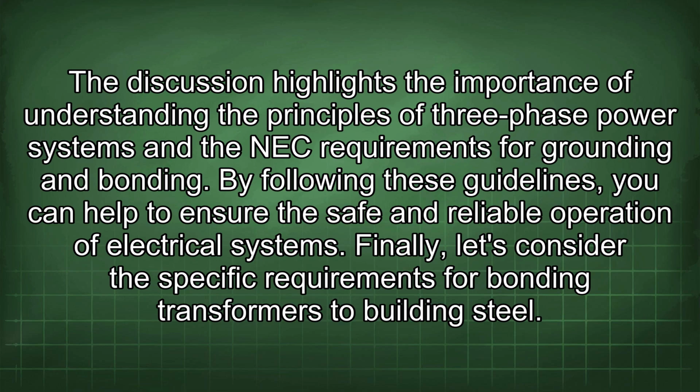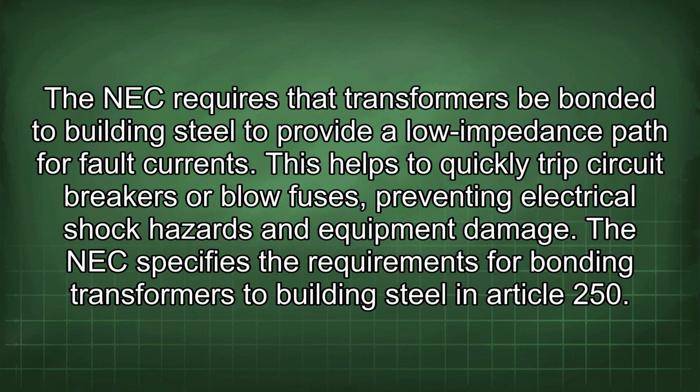Finally, let's consider the specific requirements for bonding transformers to building steel. The NEC requires that transformers be bonded to building steel to provide a low impedance path for fault currents. This helps to quickly trip circuit breakers or blow fuses, preventing electrical shock hazards and equipment damage. The NEC specifies the requirements for bonding transformers to building steel in Article 250.